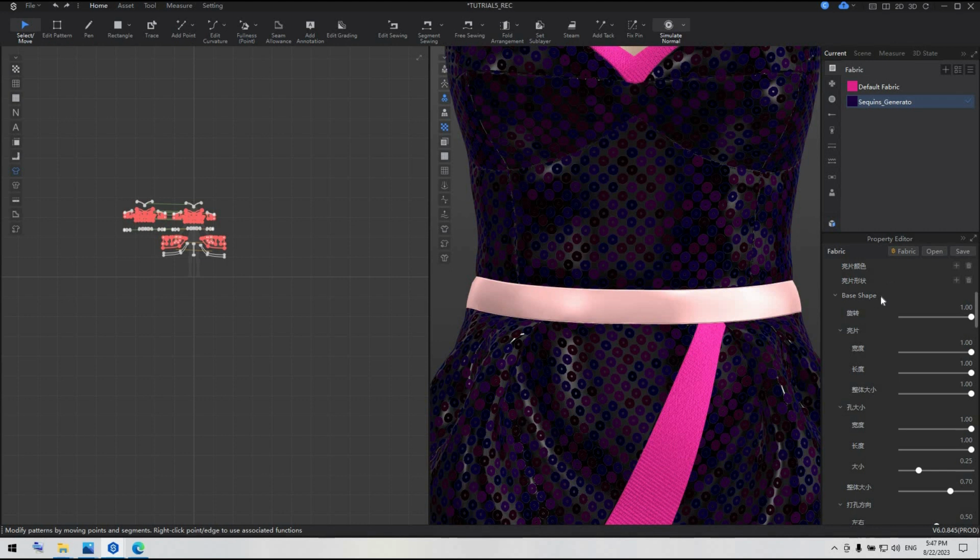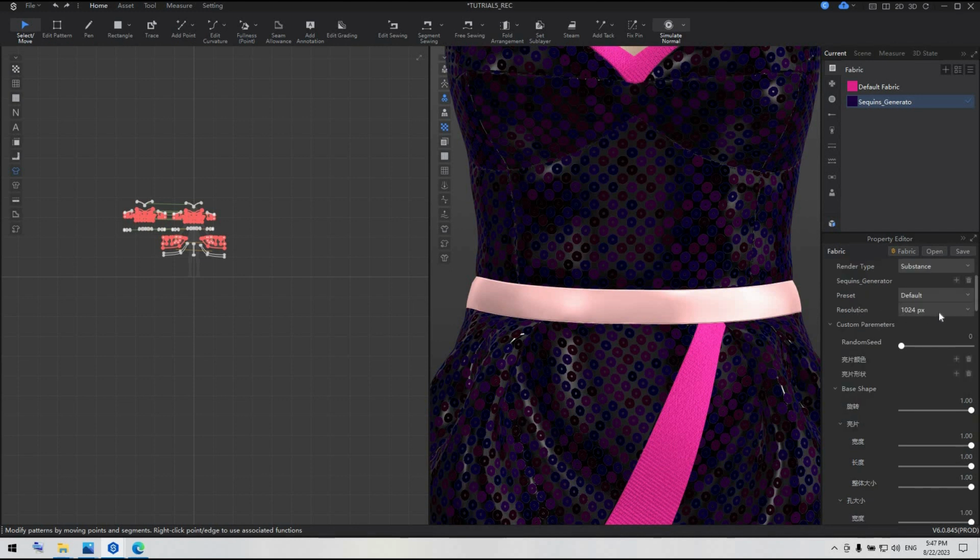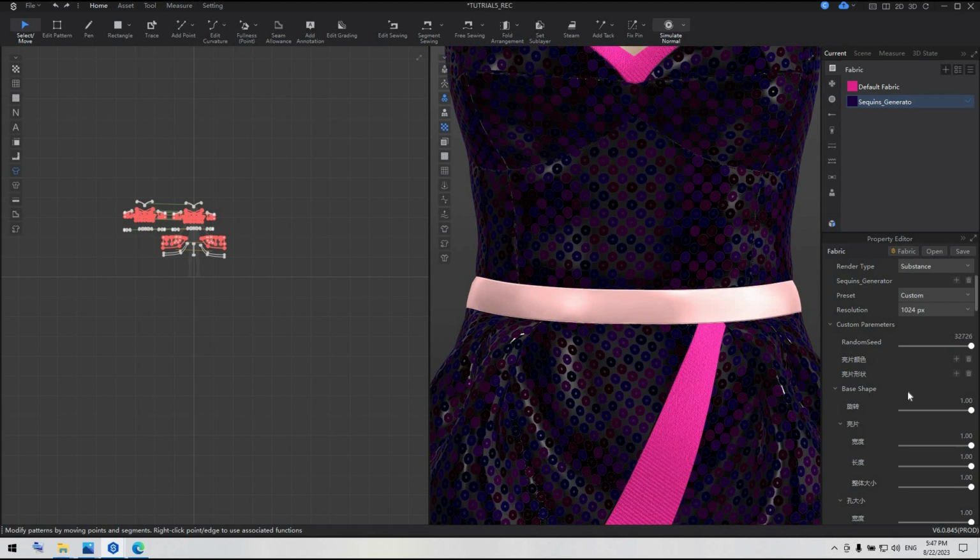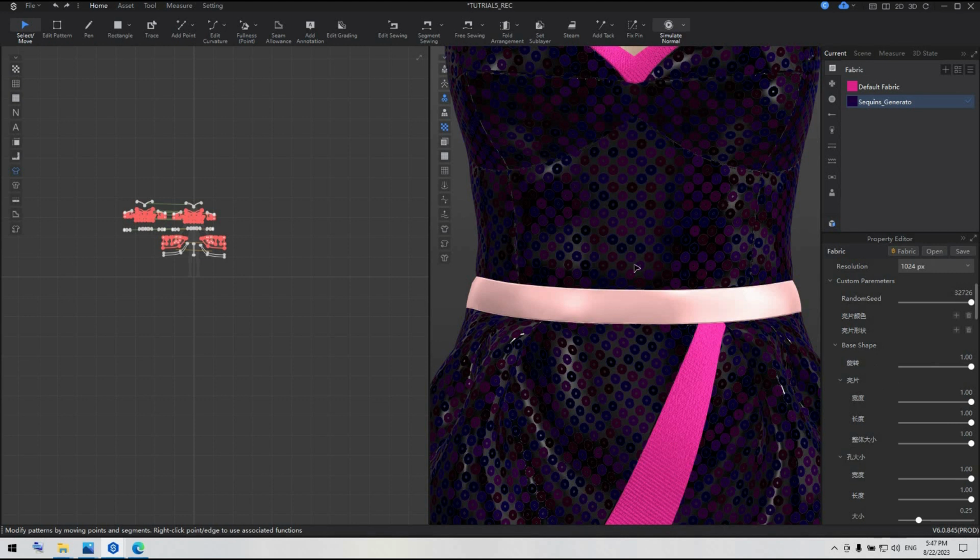So this is the base shape. Make sure your resolution is high because that depends on how your sequin will be showing, how sharp it will be. And custom parameter, this is the random seeds. For my dress, I went to the maximum here. Then on the base shape, you start to change the shape of the actual sequin.